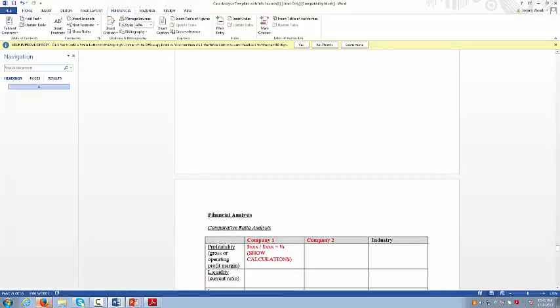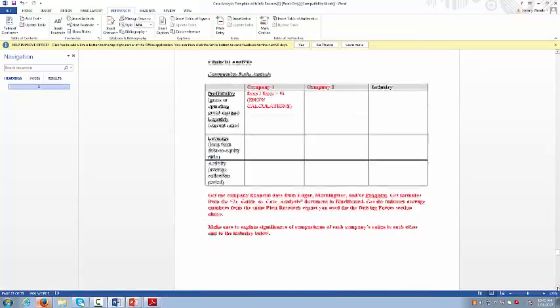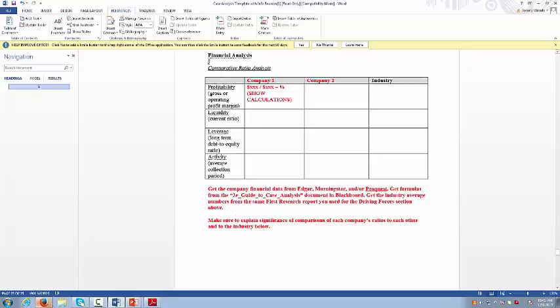And then finally, we get to the financial analysis portion of this document. I'll do a special lecture on financial analysis later in the semester. It's not in your textbook, but this is a skill set that's important to have that I'll do a lecture on for you. You're going to go out, you're going to find numbers on gross or operating profit margin, current ratio, long-term debt to equity ratio, and average collection period. You're going to calculate those for both companies, and you're going to calculate what the industry average is. And then you're going to write down here below how those two companies compare to each other and how they compare to the industry average. Okay?